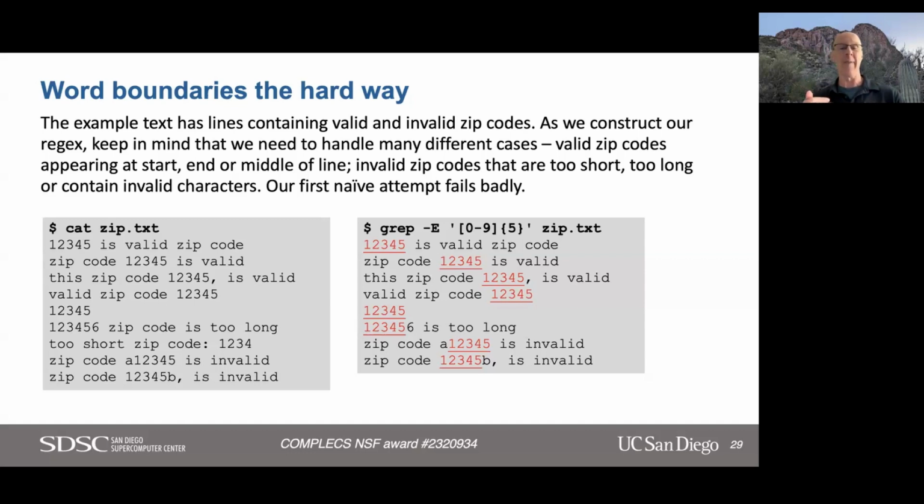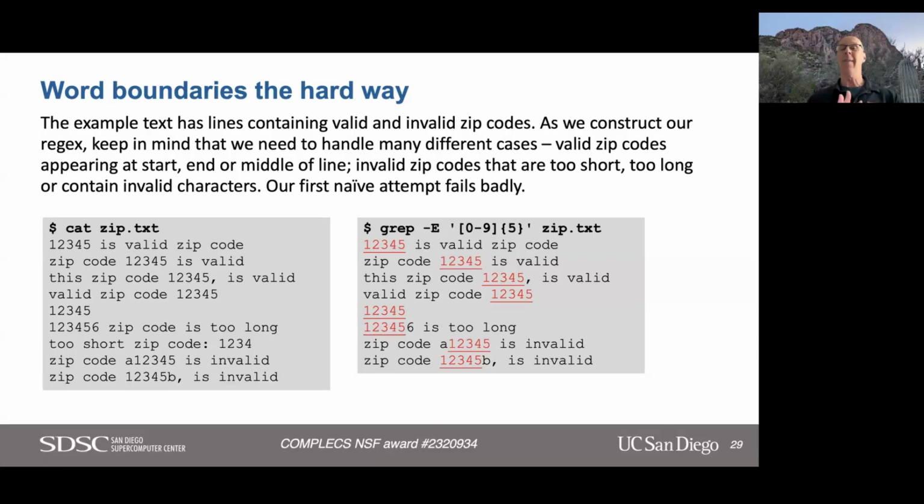We have a line that contains just the zip code, and then at the bottom we have some invalid zip codes. The first case, 123456, the zip code is too long. Now there is a valid zip code in there, the string 12345, but also 23456 would be a valid zip code, but it's ambiguous. We're going to say that's invalid. Next case is pretty easy: the zip code is too short. And then we have a couple of zip codes where there's a letter tacked on, A12345 or 12345B, and we're going to say those are invalid.